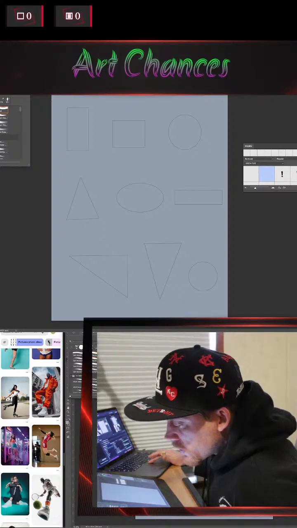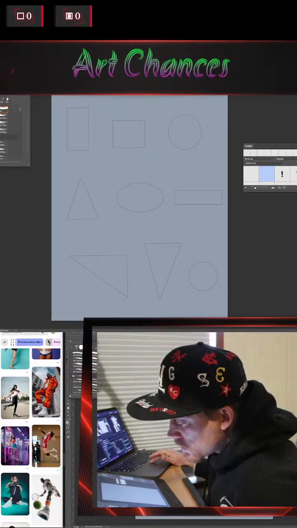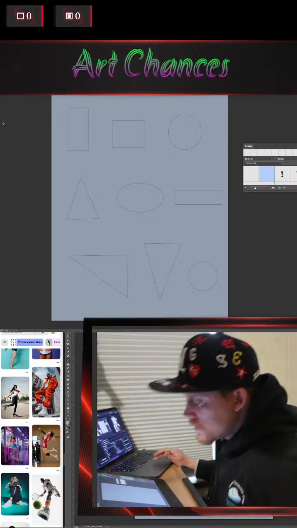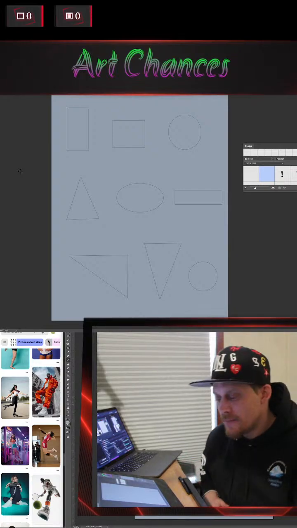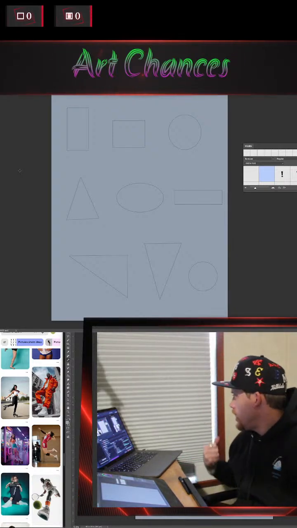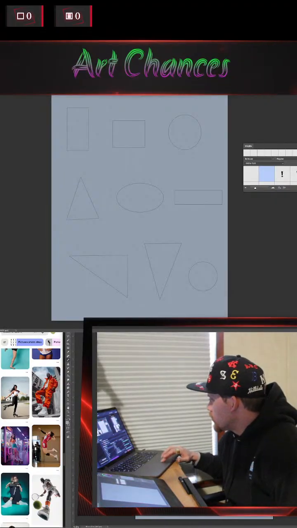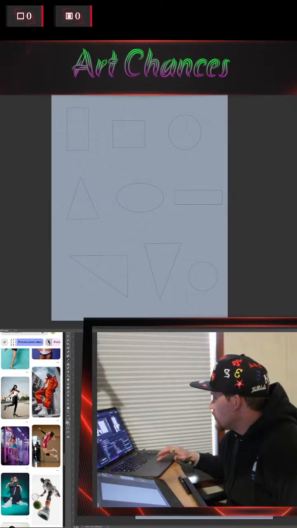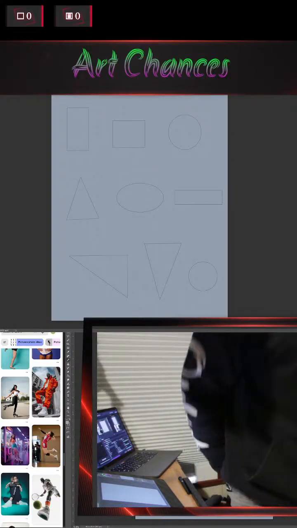Alright. I wish I can tell you I had a good brush, but I used the hard round for pretty much everything. I just adjusted a little bit. Alright, 1 second, I will be back. I have to grab my handheld to operate my Wacom. It's a lot easier when I have my handheld. Alright, I'll be right back.